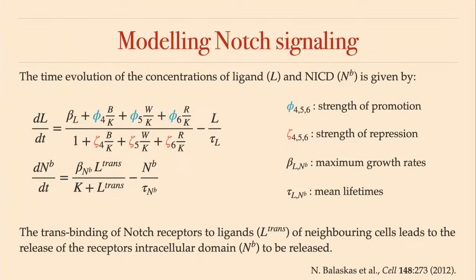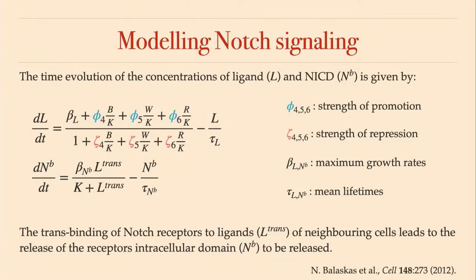So remember the ligand could be upregulated by any one or all of the three genes. So we have this in the numerator. And this is also phi, but this is a different phi, right? And this is zeta in the denominator, which would correspond to repression. And again, we have both of these in the same model because it gives us the flexibility to do whatever we want. So we don't have to have hundreds of different models. All right, and then the trans.